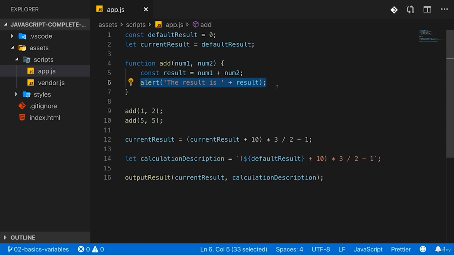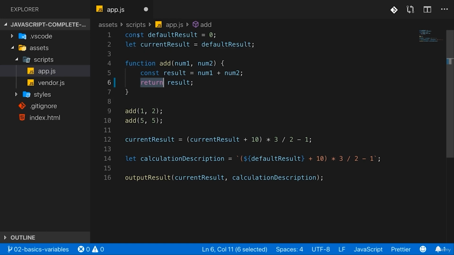And therefore you could have a function which is simply there to outsource some functionality. In this case, a function that adds 2 pieces of information together, which adds 2 numbers together. So in that case, you might not want to alert or do something inside of the function. You maybe just want to return the result. And that's something you can do with the return keyword, which is built into JavaScript.